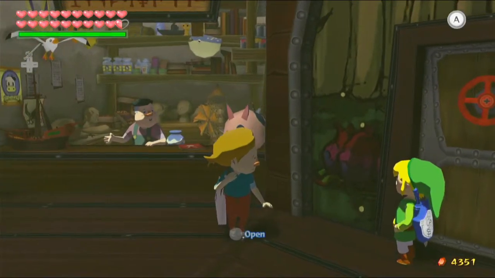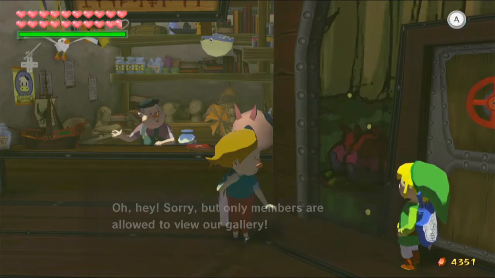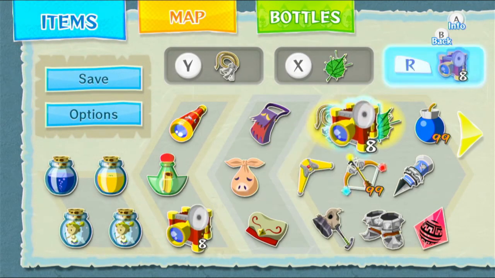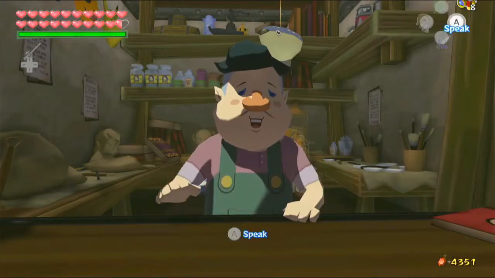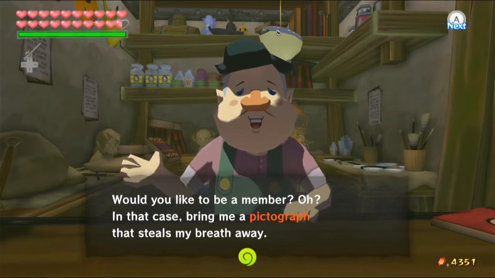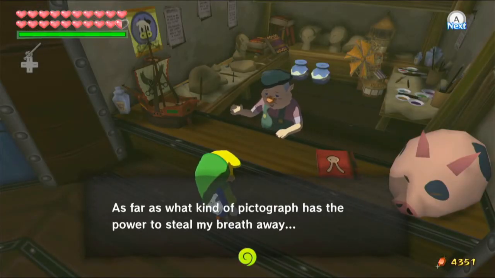So I believe that means... Oh, hey, sorry. But only members are allowed to view our gallery. Okay, can I give you a picture, maybe? Would you like to be a member? Oh, in that case, bring me a pictograph that steals my breath away. As far as what kind of pictograph has the power to steal my breath away?